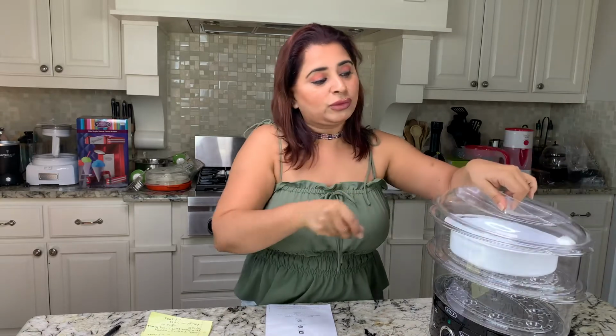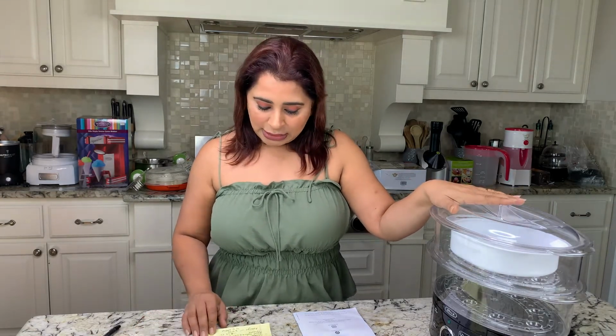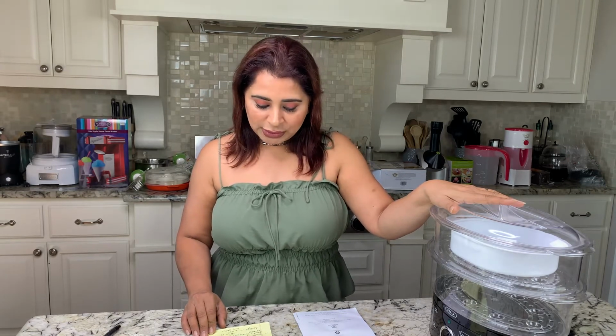And I feel that this appliance is a very useful appliance to have in your house. We use it very frequently because when we make meat, we like to make a side of vegetables, and we use this mainly for that. Or if you want to steam dumplings, or we want to steam some kind of fish, then we like to use this. Now in terms of cost, the cost is $35.09 US dollars.